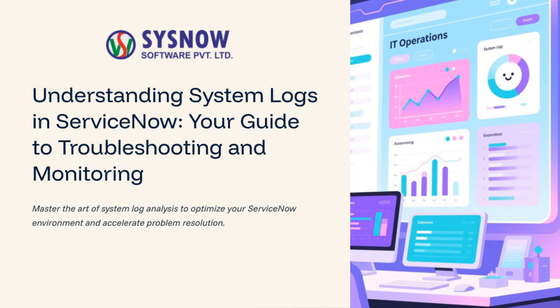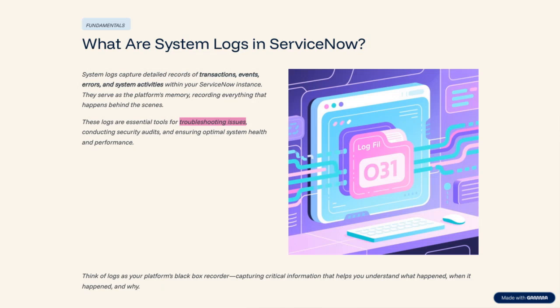Let's get started. Think of logs as your platform's black box recorder. Think of it as a device that captures all the critical information you need to understand what's happening behind the scenes. It records when things happen, what exactly occurred, and even why it happened. This way, you have a detailed trail to follow. These logs are incredibly important tools for troubleshooting issues. If something goes wrong, they help you pinpoint the problem quickly.